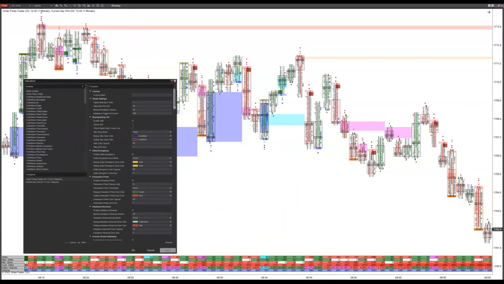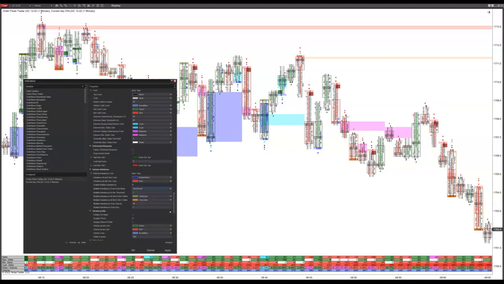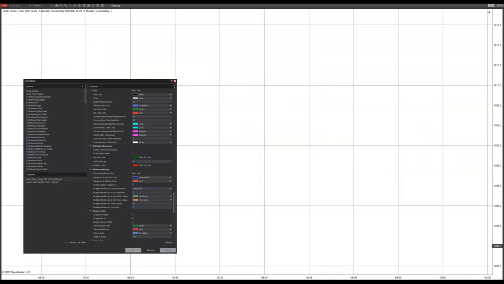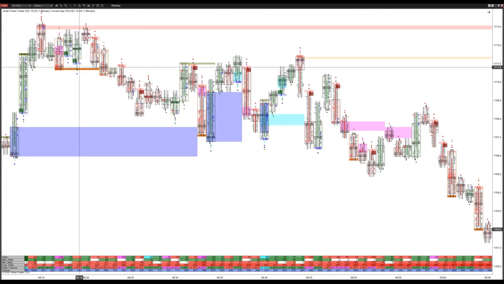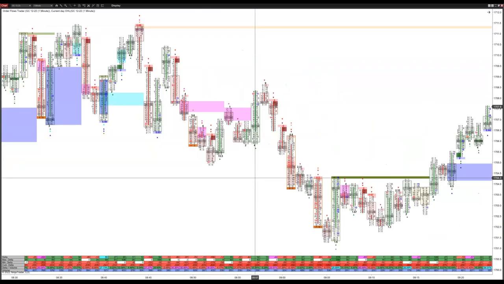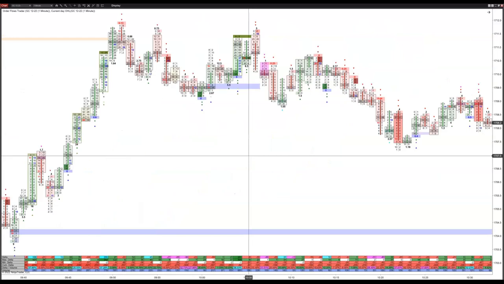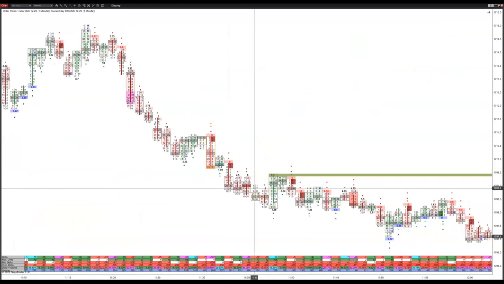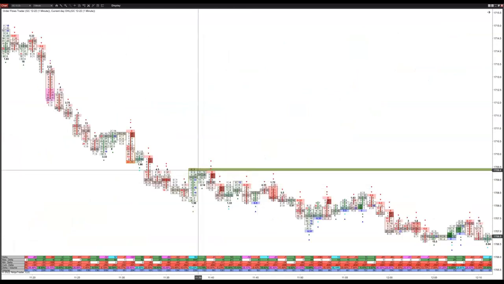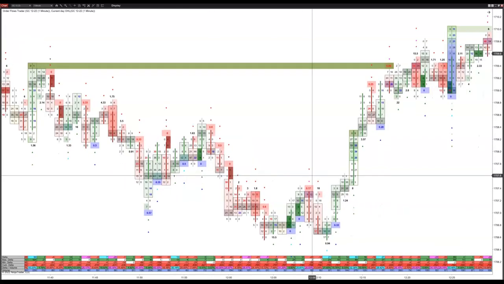Now, you can actually draw these out as well until tested. This is how it looks. Right, like this, right here. I wouldn't use these as support or resistance levels. Maybe you could use them as breakout levels. But if you have, for example, multiple imbalances here, I'm looking for this market to move now. I'm not waiting for it to come back.